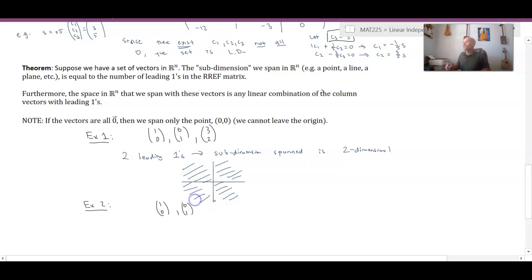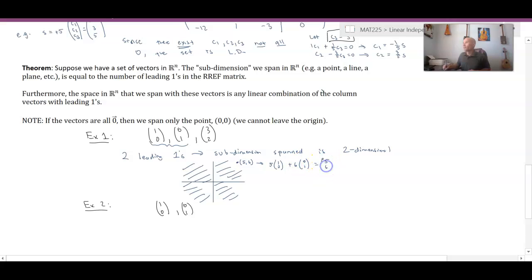And intuitively, the reason that's evident is that if I just look at these 2 vectors right here, 1, 0 and 0, 1, I already know that I can scale those and put them together tip to tail to get to anywhere that I want. For instance, if I want to make it to the point 5, 6, then I can make it there by taking 5 times the 1, 0 vector plus 6 times the 0, 1 vector, and that will get me to the point 5, 6.